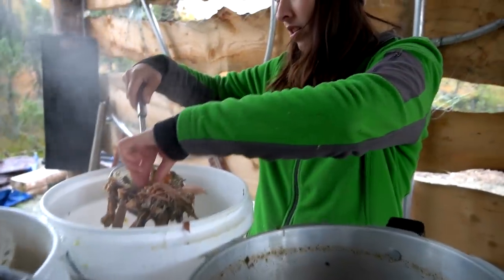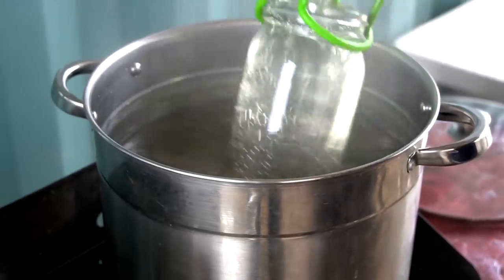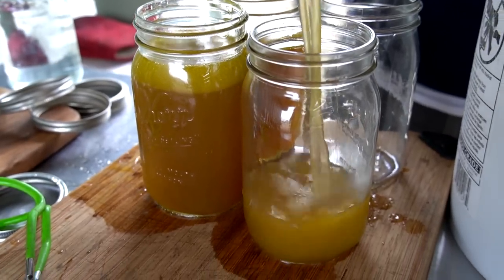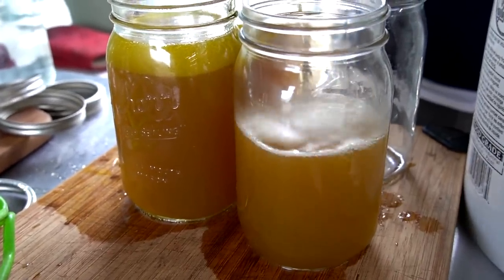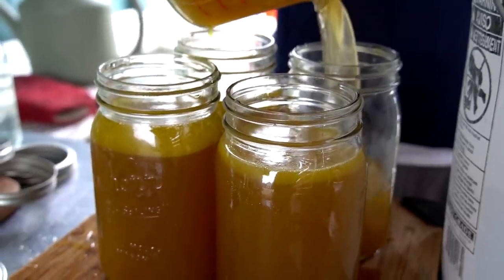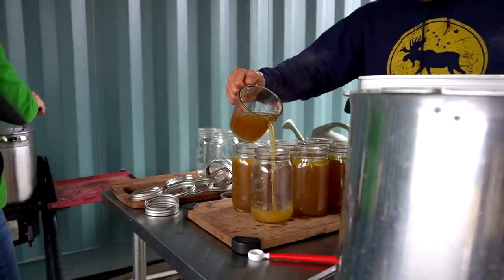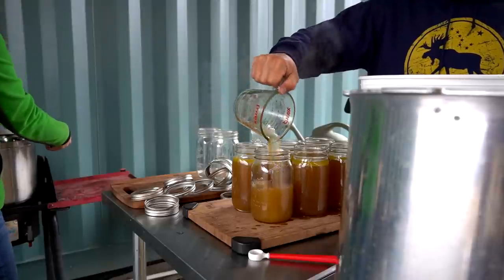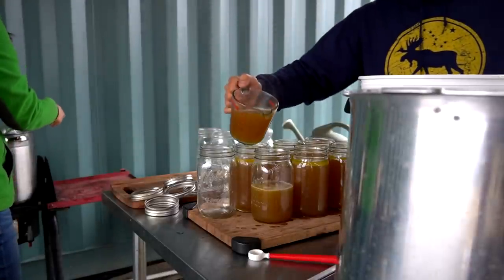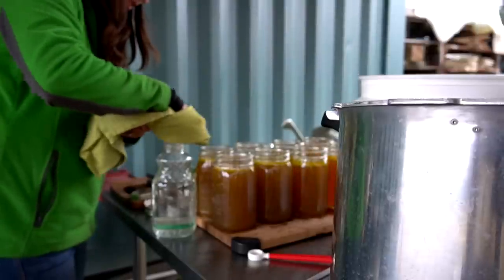Look at that. That is flavor, right? Did 8, let's just fill up 8. Does that sound good? It smells so good. The amount of fat on it is amazing. Nice. Let's see if they're hot enough.